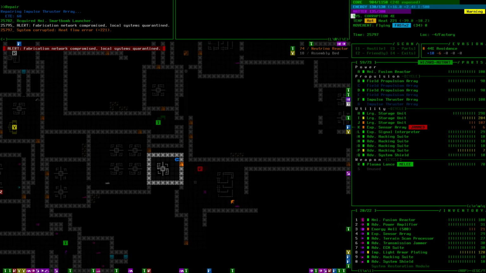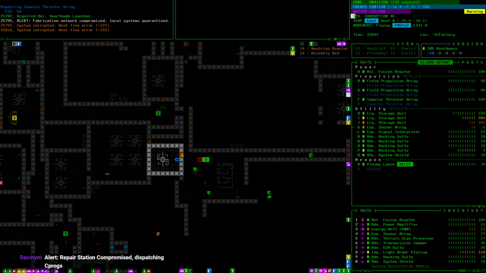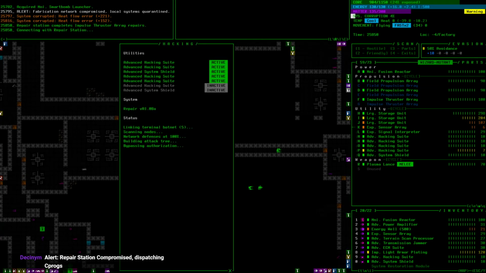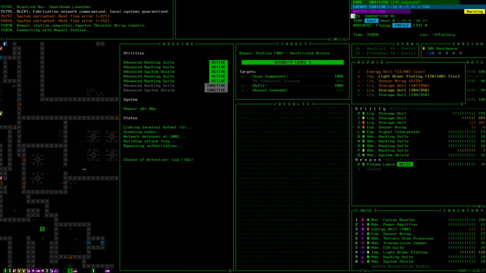Fab network locked out, as we figured. Sometimes you get lucky though and you get an extra couple of hacks off, or fabs off. These blade traps are making me a little nervous.